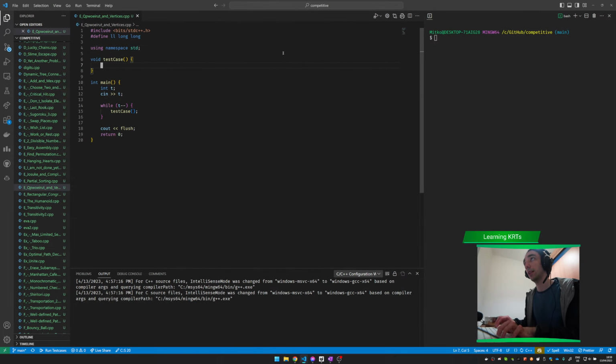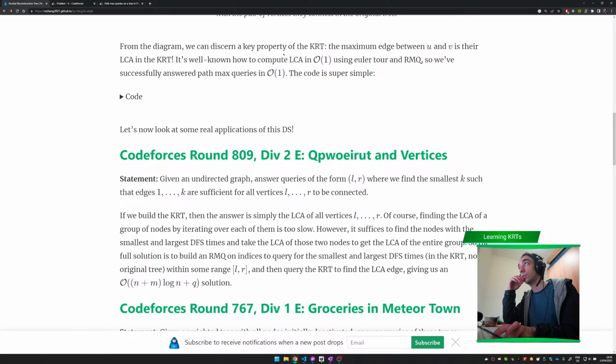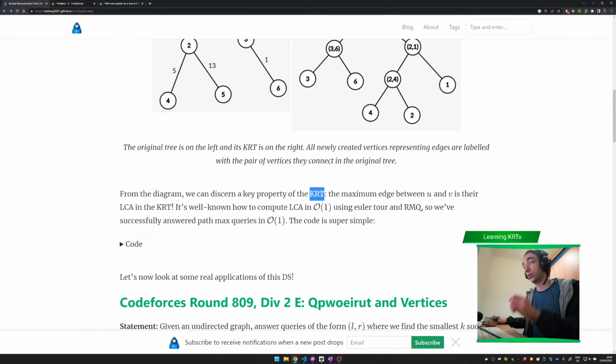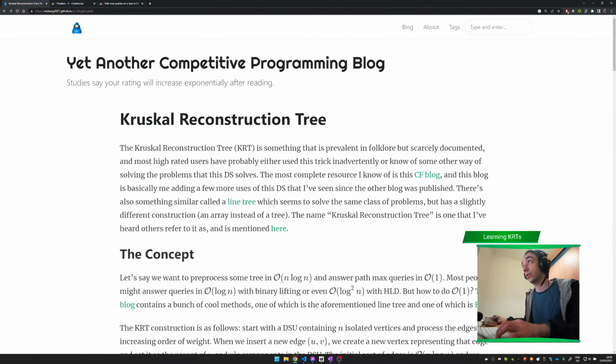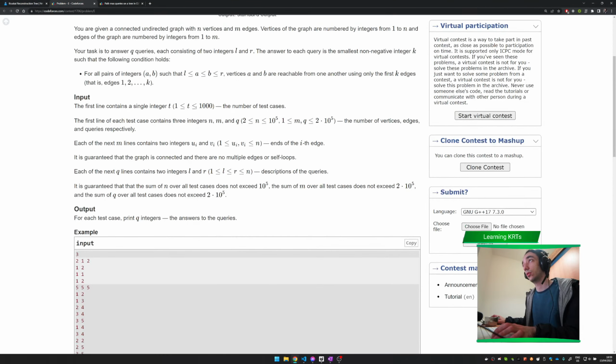Okay, so we have some test cases, right? And maybe I will build a data structure that can handle these things. Should I build a Kruskal reconstruction tree data structure? So why not? So build a data structure, and let me see what we need to read here. We need to read M. M is what?